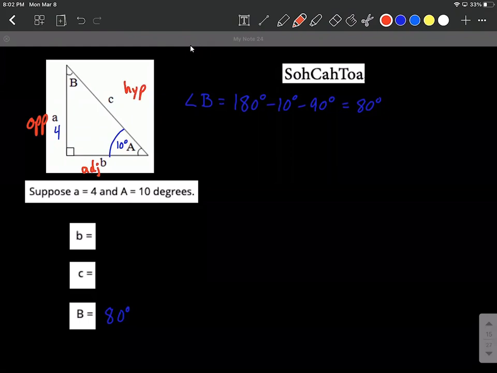Next up, what we need to do is pick out one of our trigonometric ratios: sine, cosine, or tangent. What we want to do is involve angle A that we know is 10 degrees, and then probably use side A, which is 4. So our choice is, looking up at SOHCAHTOA, this abbreviation saying sine is opposite over hypotenuse, cosine is adjacent over hypotenuse, and tangent is opposite over adjacent.